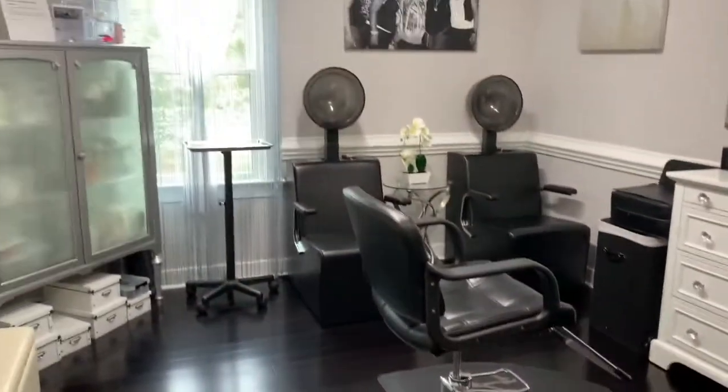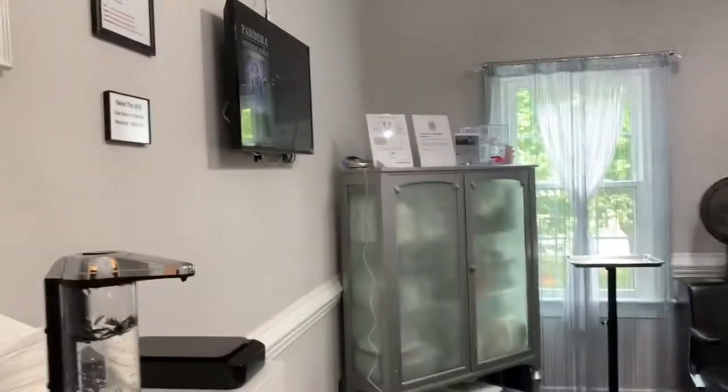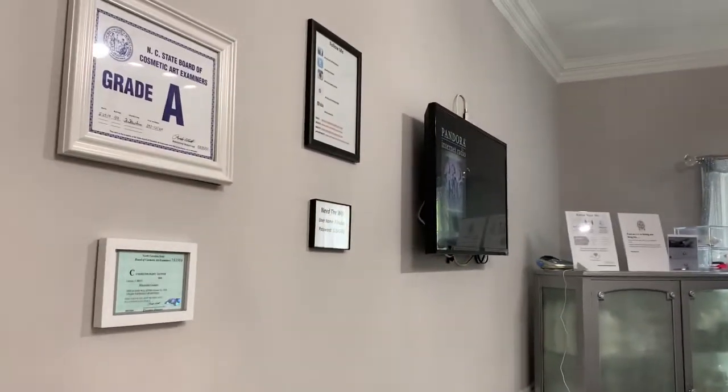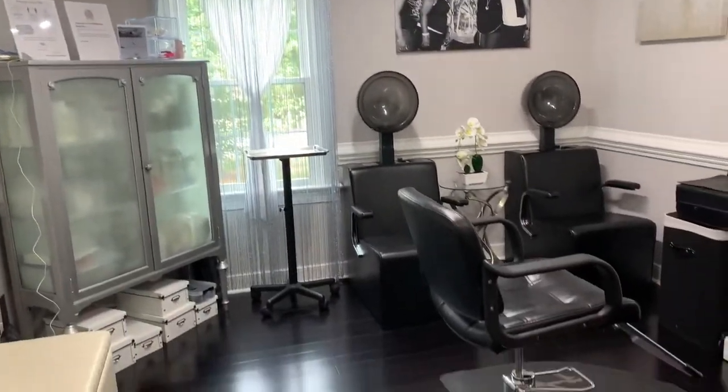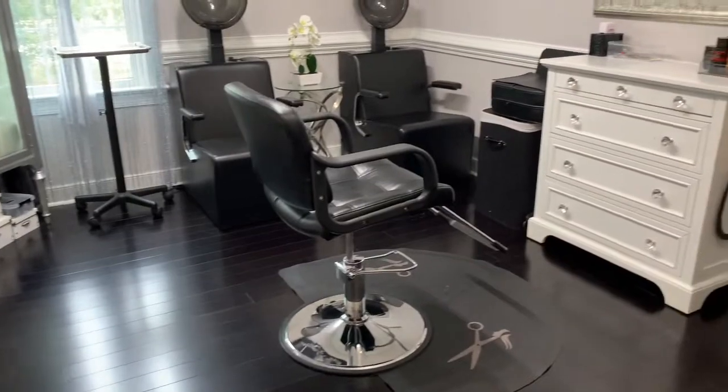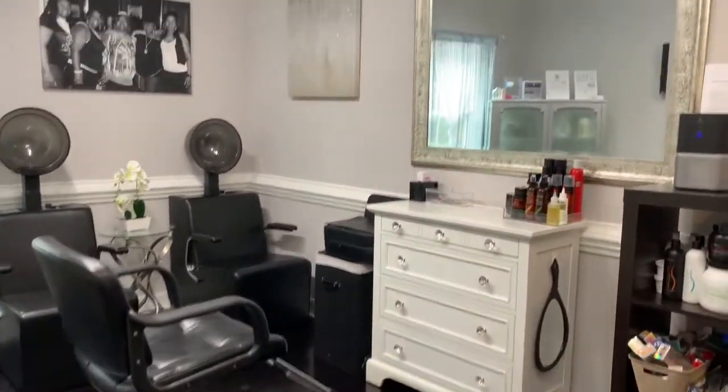Okay, so real quick, there are a couple of things that I wanted to point out, and I hope y'all don't mind. It's just going to take a really quick second. I just wanted you to look at how bright the room is, how spacious it is. Another thing I wanted to point out was that dresser. I forgot to talk to you about the knob.